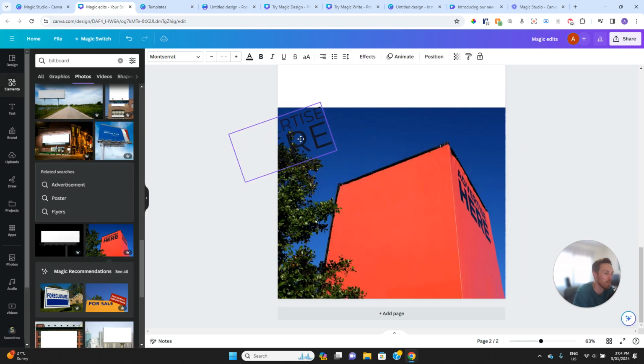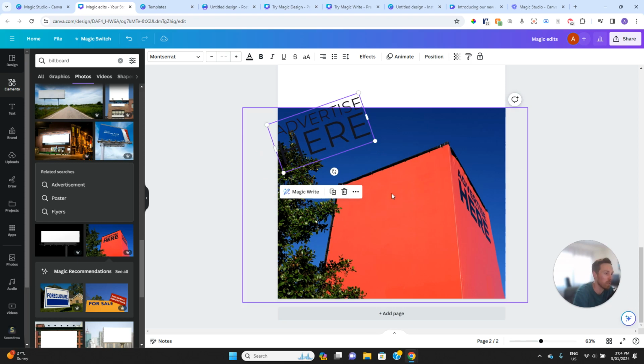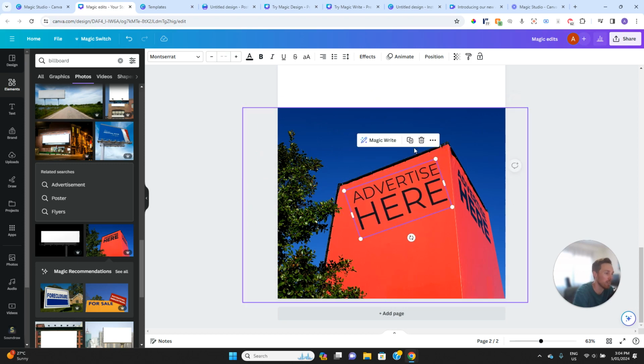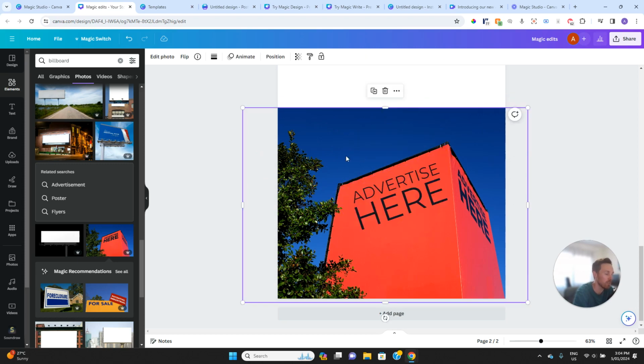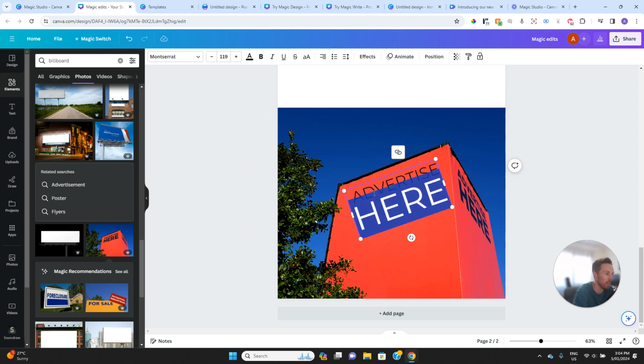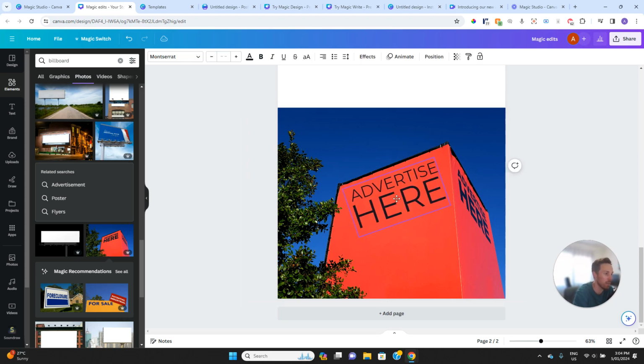Interesting. Okay. Yep, and it's done. I mean, that was probably quite an easy job for the AI to blend this in because it's really just one color here. But it has converted that into text, so we could technically edit that now. You can see it's not in the same style, but it did an okay job.